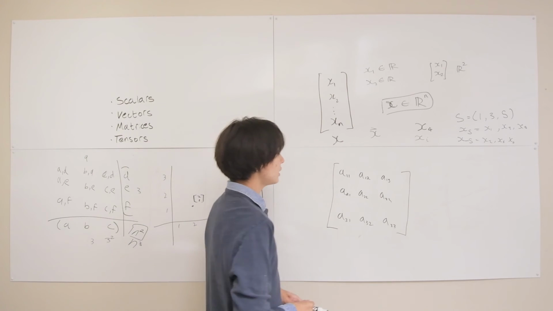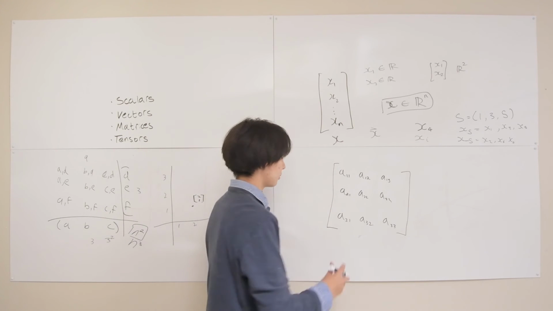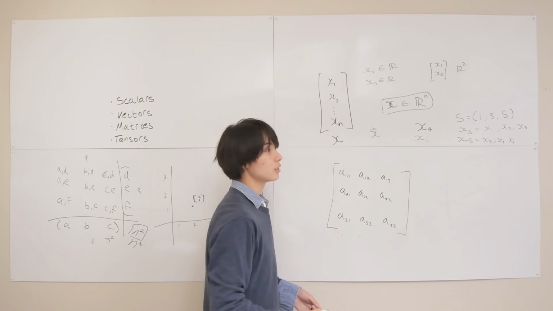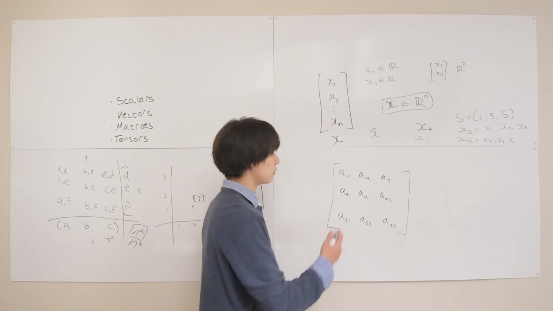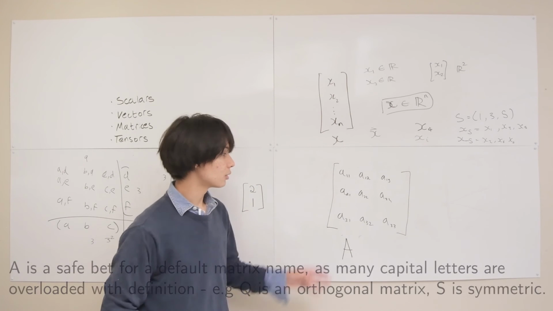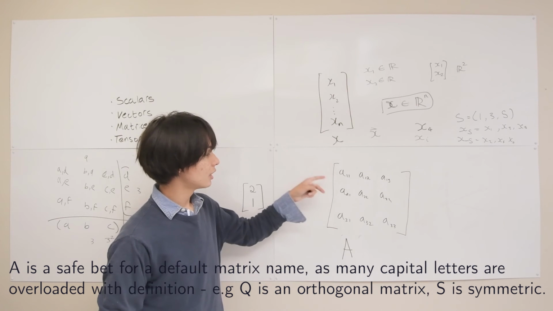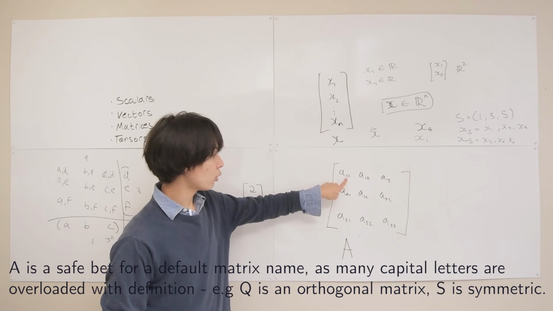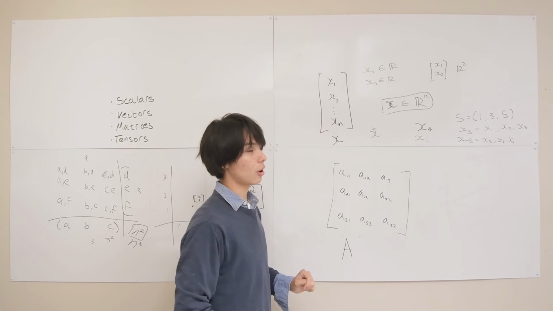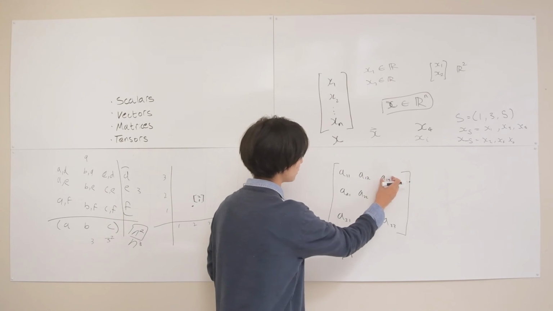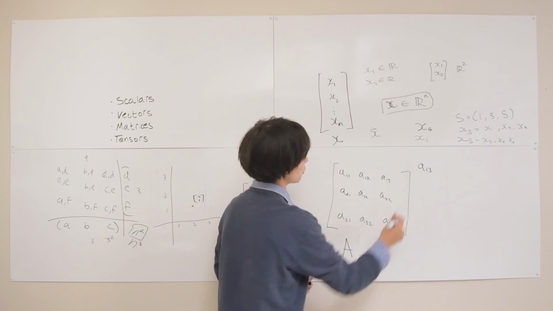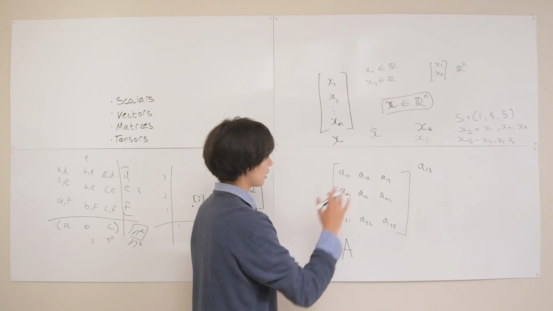The way we represent these is usually with a capital letter, that's usually bolded, so bolded capital letters. So often the default with scalars is X. With matrices, it's often A. So you represent this with some capital A. Then we can index each of these first with the row number and then the column number. So if we wanted something in the first row and the third column, it'd say A, first row, third column. So that's how you index them.